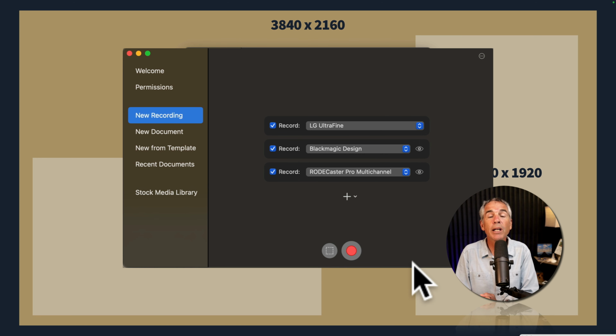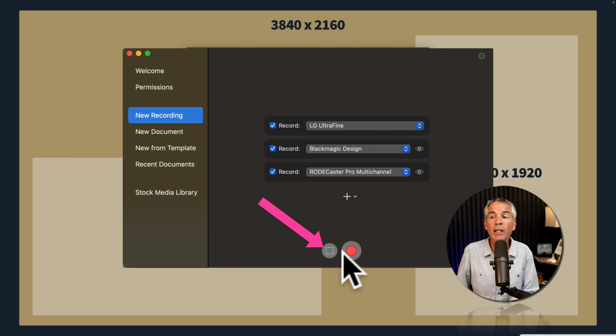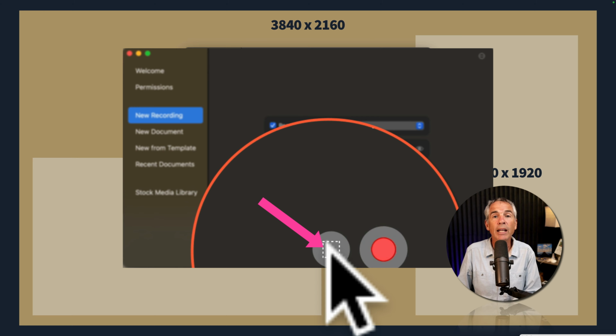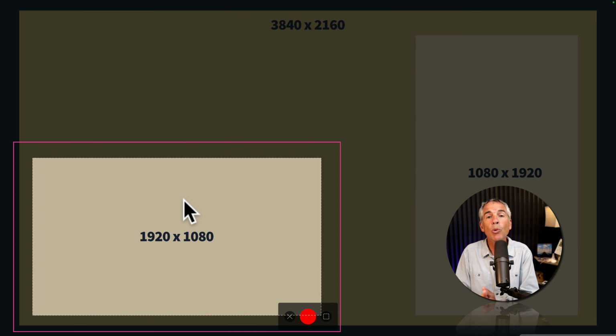Maybe I'm recording a YouTube short or an Instagram Stories video, and I only want to capture a vertical section of my desktop, sized at exactly 1080 by 1920 pixels. Well, if you look next to the red record button, there's another icon with a little dash square. Go ahead and click that. ScreenFlow will remember and automatically load the last partial screen recording settings that you used.